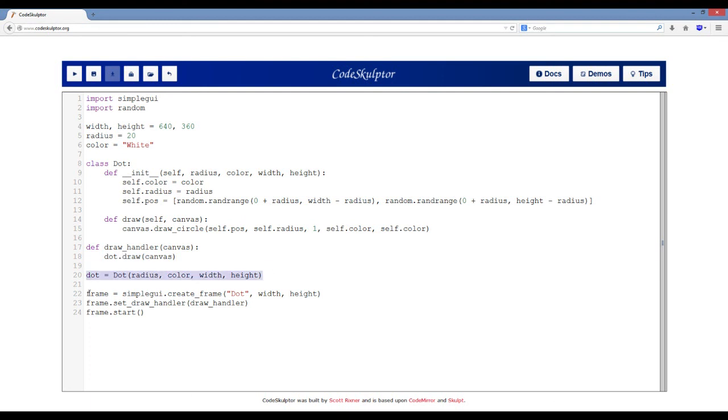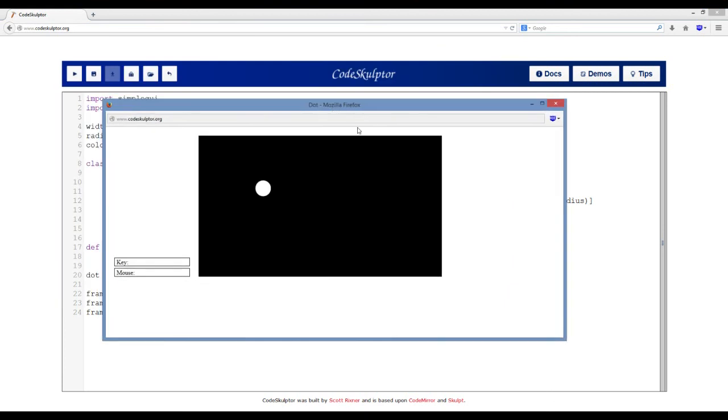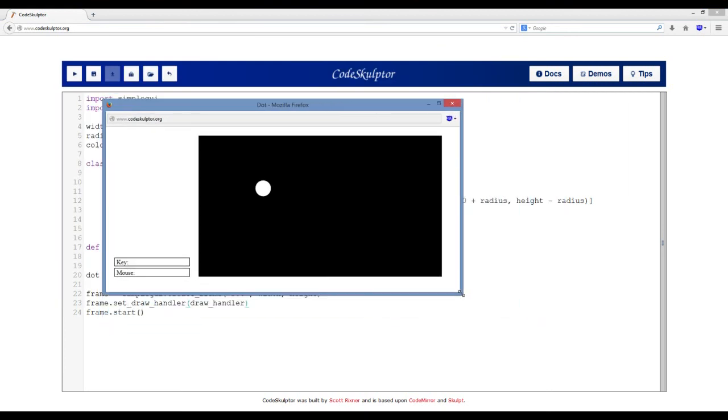I created my dot object. I created my frame object. Remember, these are very similar. These are like cousins. This is a much older, smarter cousin, and this is the new, kind of dumb cousin. But still, they're cousins. And right here, you know, set draw handler, stuff that we've been used to, stuff that object-oriented programming is made out of, that we've been doing the entire time, we just haven't been creating. So hopefully all of this has been a step in the right direction, and at least a good explanation of the importance of object-oriented programming, and a simpler introduction of how to use it, how to create classes, not just how to use them, right?